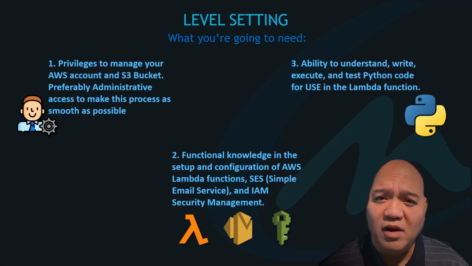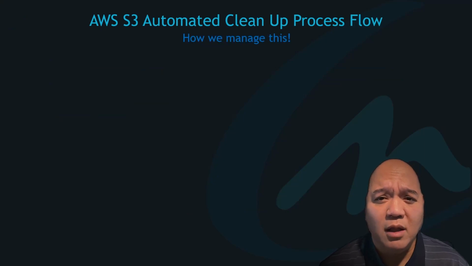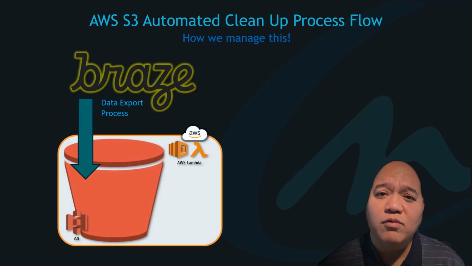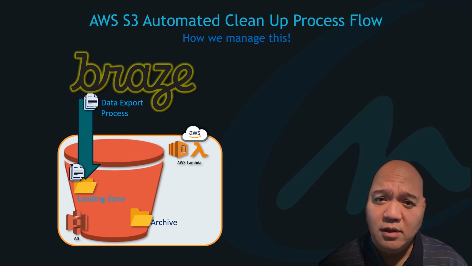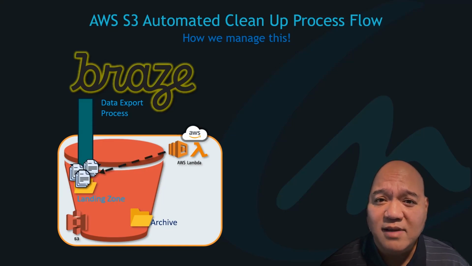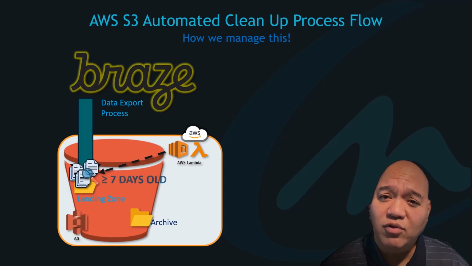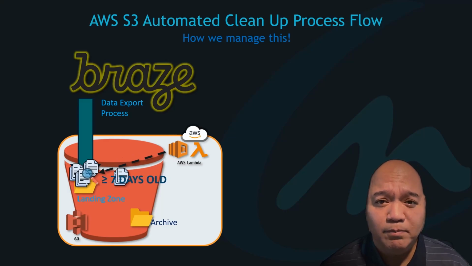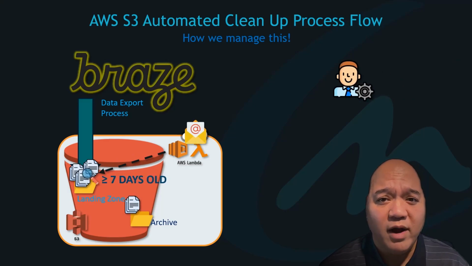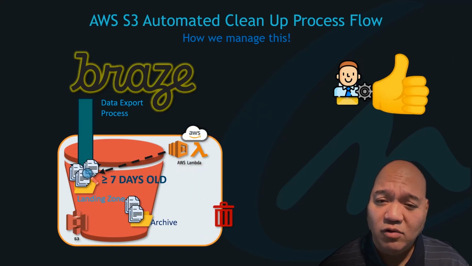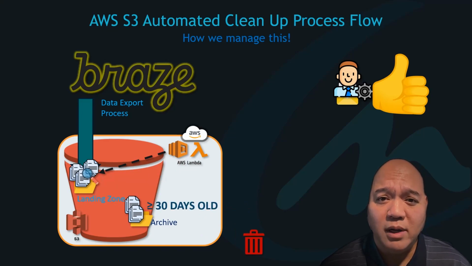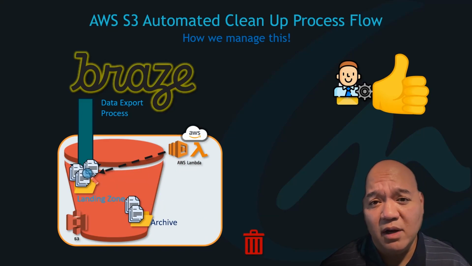Let's get started with our use case, but yours may differ based on your requirements. As Braze export files start to pile up in our S3 bucket, we're going to want to move files that are older than 7 days from the landing zone to an archive folder. This way, current week data can be identified easier. A notification will then be sent to admins letting them know that the 7-day-old file transfer mechanism executed successfully. Once those week-old export files land in the archive folder, we'll allow them to sit there for another 30 days before they are purged from the S3 bucket. All of this is in an automated fashion, of course.